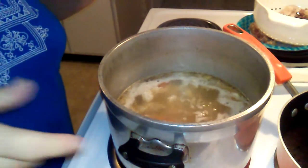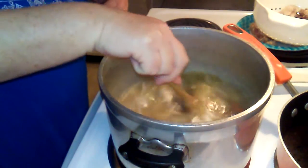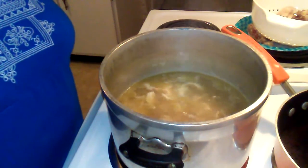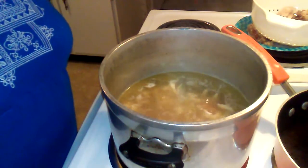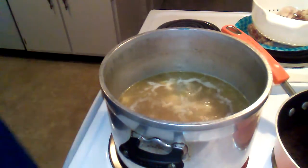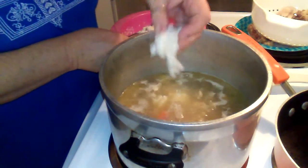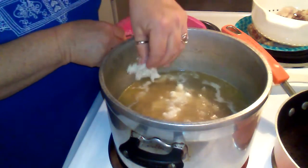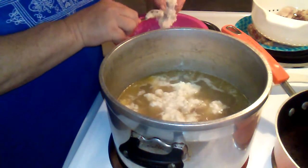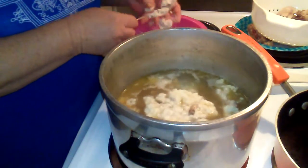I've got it boiling but not quite to my satisfaction. I already added my pepper and celery salt so I didn't add extra salt, and I've still got my carrots in there for a little flavor and sweetness. Now I'm just taking the dough and dropping them in by spoonfuls - just drop them in. I hope they end up good; some come out dense, most are fluffy. This probably isn't going to be enough for all this juice.